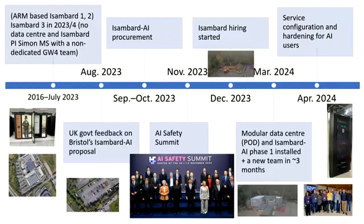Literally only months ago, back in August last year, the government, through the Department of Science, Innovation and Technology, committed over £200 million to build a new AI supercomputer. And we were told in August, can you build an AI supercomputer and have it turned on before the end of March this year? And we went, yes, because we're slightly mad, but we did it. And essentially what you see here is we managed to get this procured. We had it announced for the AI Safety Summit, which was hosted in Bletchley Park in November.